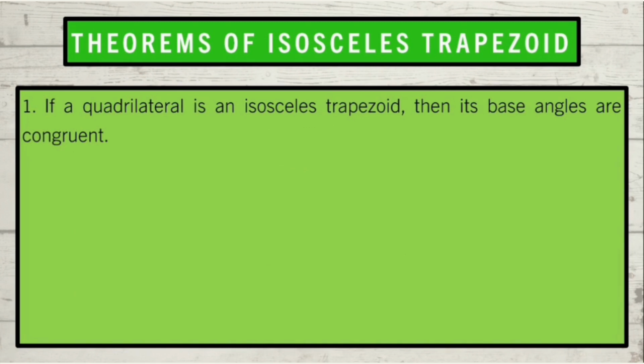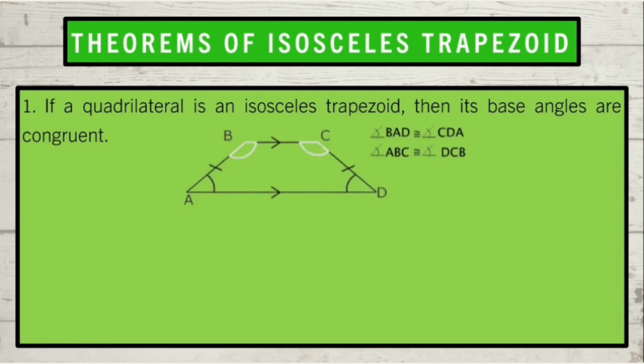So, if you draw trapezoid ABCD, meaning you have a quadrilateral where segment BC is parallel to segment AD, which are the bases, and the non-parallel sides, which are the legs, are segment BA and segment CD, wherein segment BA is equal to segment CD. With that consideration, we are concluding that angle B is congruent with angle C, and that angle D is congruent to angle A. Now, let's see that vividly.